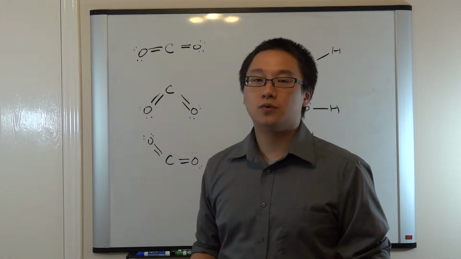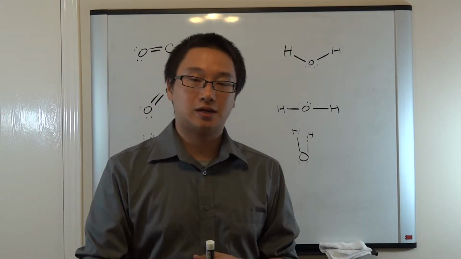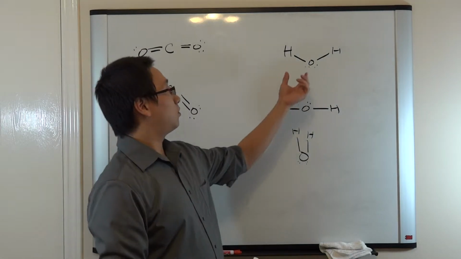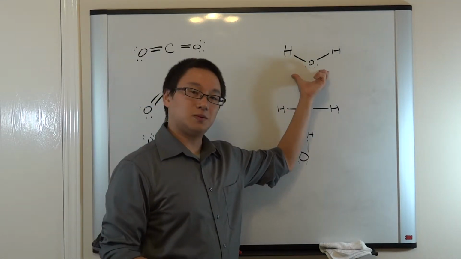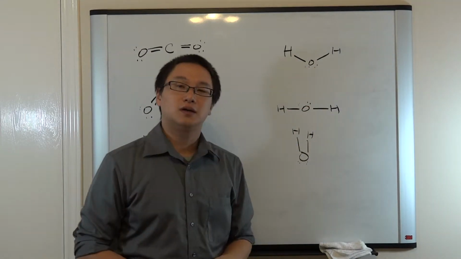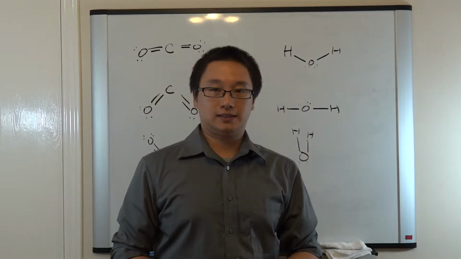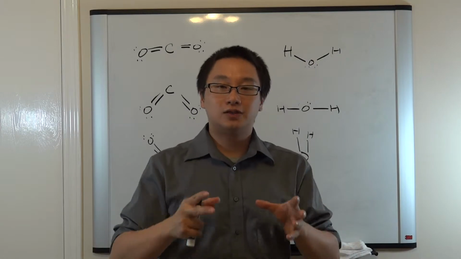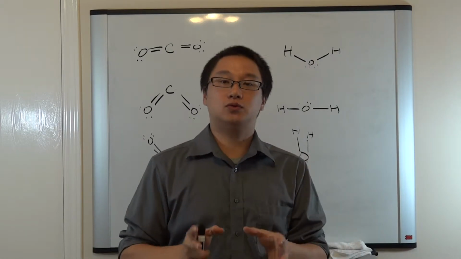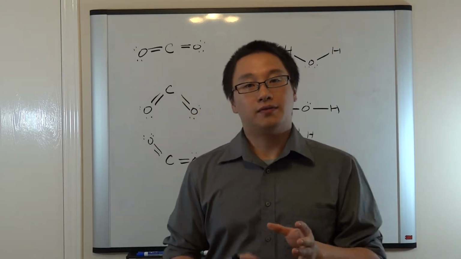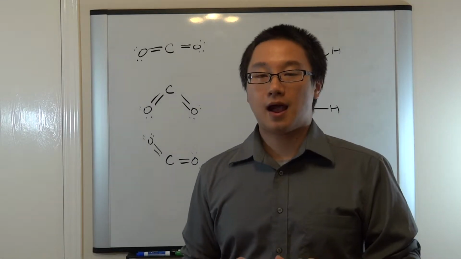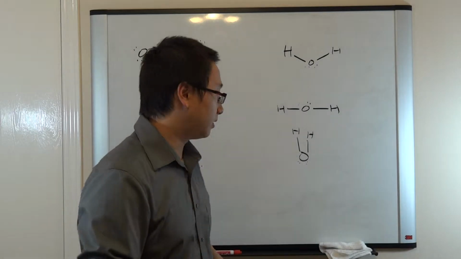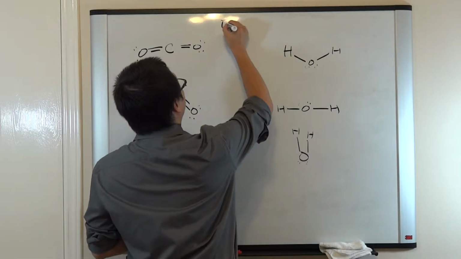And if you learned how to draw a Lewis dot structure for water in biology, you learned to draw it like this, but not like this, not like that. Well, there's a reason behind it. In this tutorial, I want to explain why there is only one particular way to draw a Lewis dot structure. Now I want to start by teaching you one chemistry term. This term is called electron density.